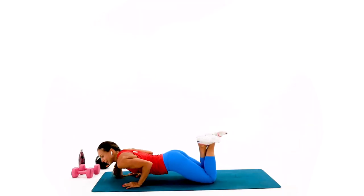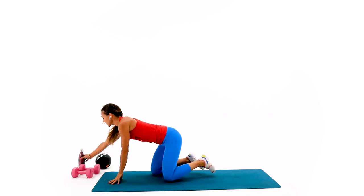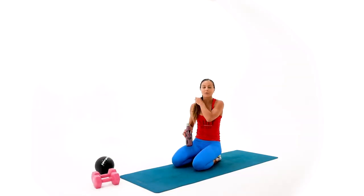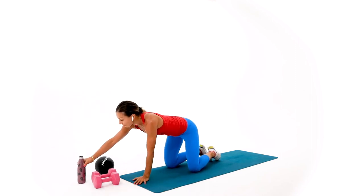Three. Two. One. Okay, guys, stay hydrated real quick. We have only 1 more minute left. It's going to be corkscrew on the medicine ball. This is a tough one.